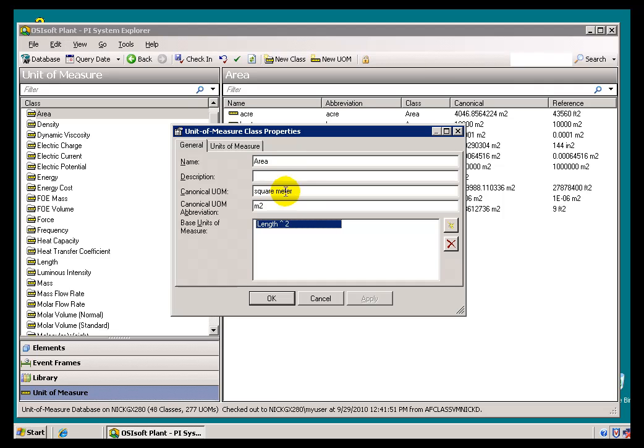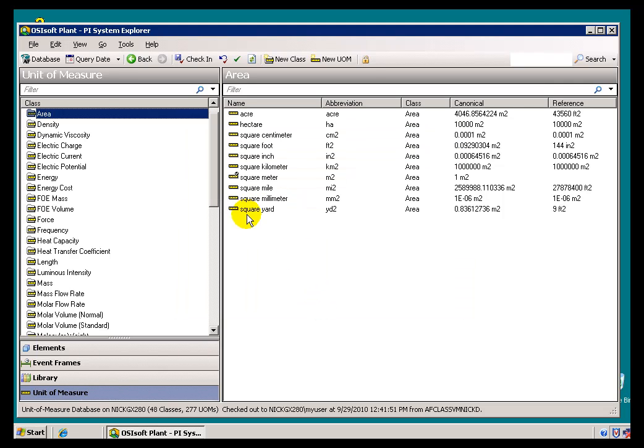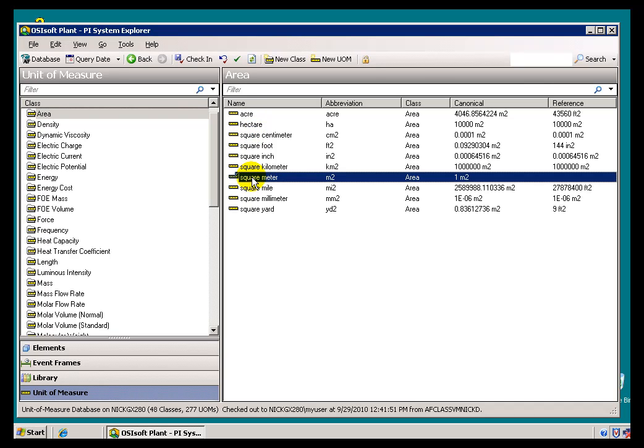And as you can see, the canonical unit that we're using here is the square meter. That's the base unit for measuring area. And if we take a look at all the things based on area, they're all using that. Here's the default class, that base or canonical unit here with the check mark. Everything's based off a square meter.